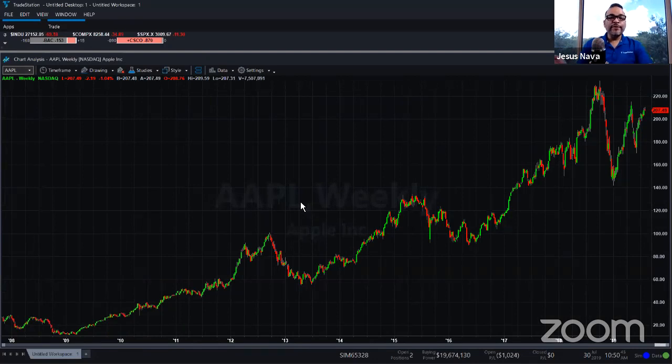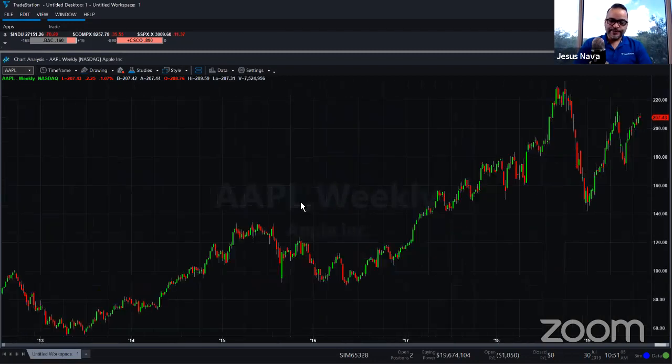Whenever you want to fill up the chart, if you have any empty space, just make a historical request. You can request years, you can request days. If you want to say, I want to see 30 days of 1 minute data, you can do that, or you can do weeks as well. You can say, show me 52 weeks or something like that, and TradeStation will show you that.